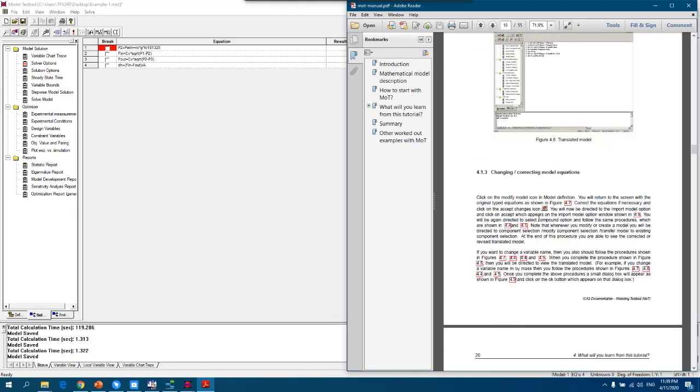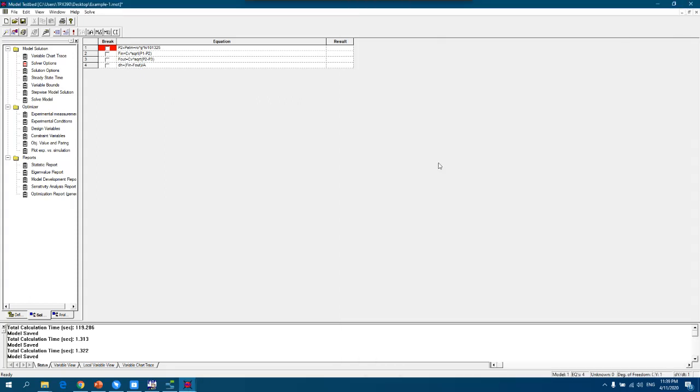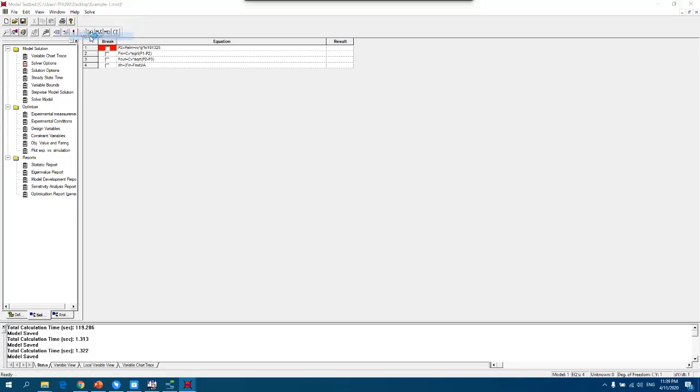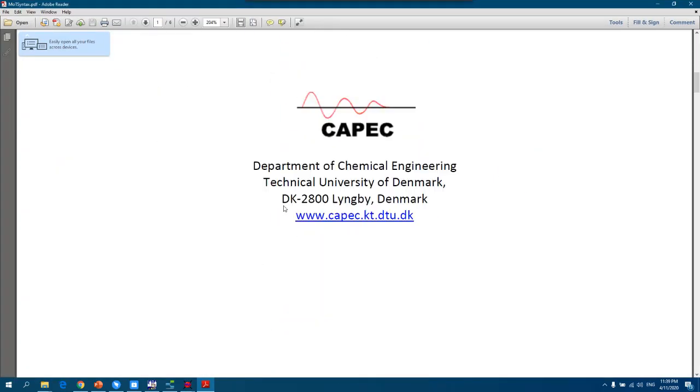You can go through them, but if you want any specific operator, whether it is present in MoT or not, I would suggest you go to the syntax, which will give you all the information about the various syntaxes available.